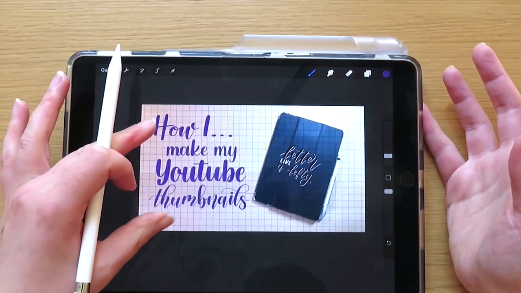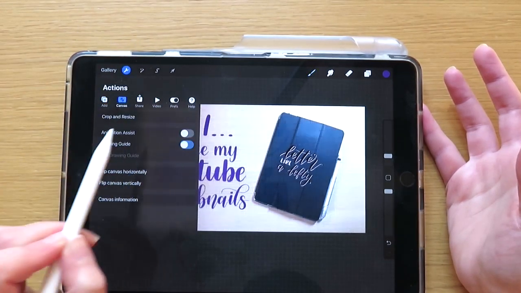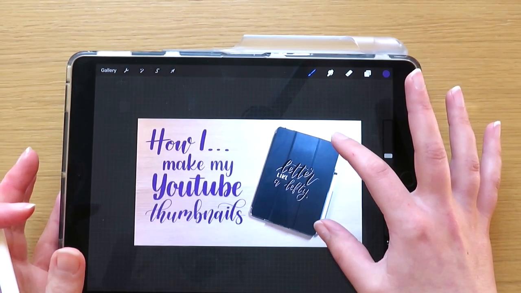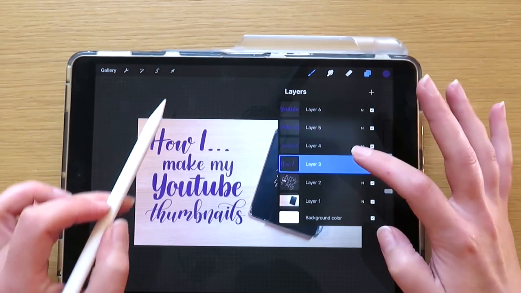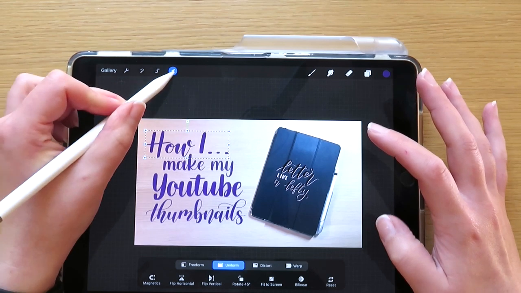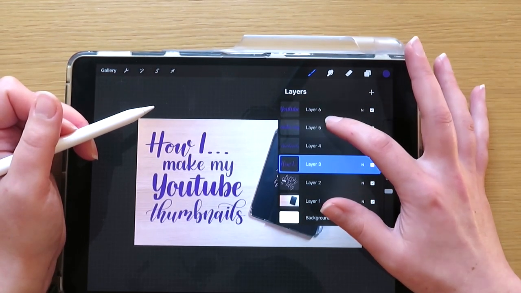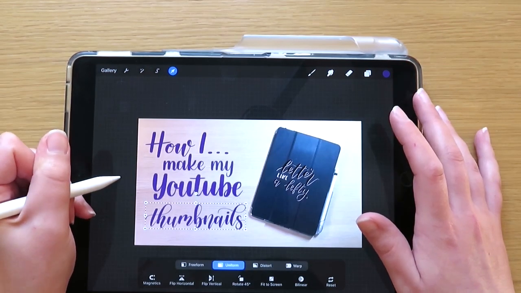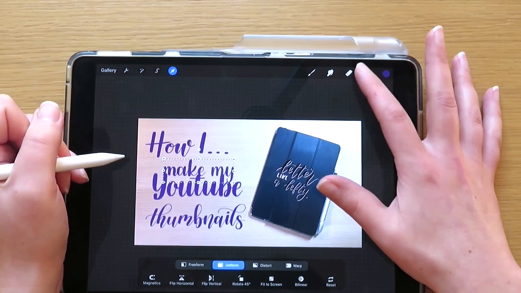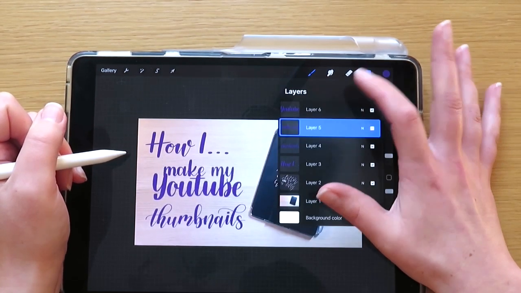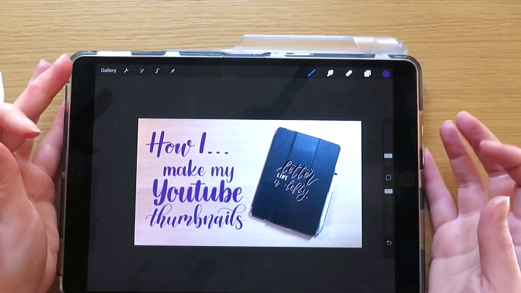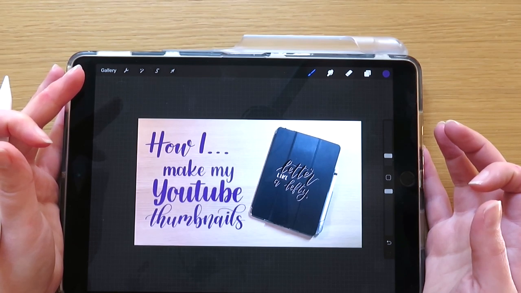So one of the things that I'll do after I've kind of played around with that is I'll take off my grid and see what it looks like. So that actually seems pretty good. I might lower this "how I" just a skosh, which is gonna mean lowering everything else a tad. There, oops, do that. Oop, come on. And YouTube, how's that look? Yeah, I think we like that more.